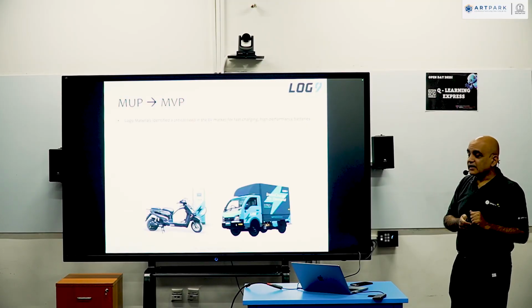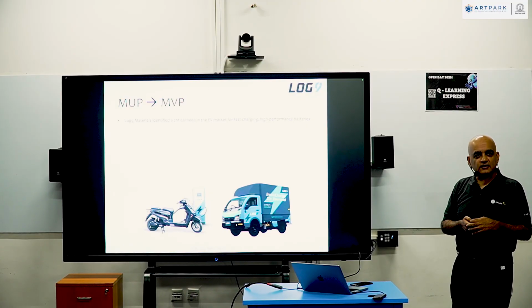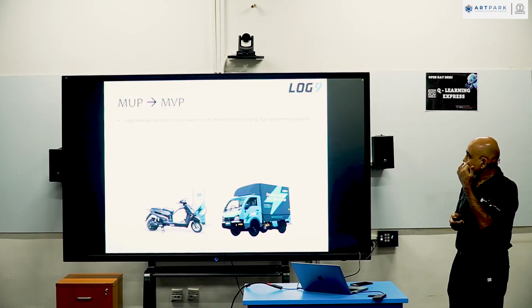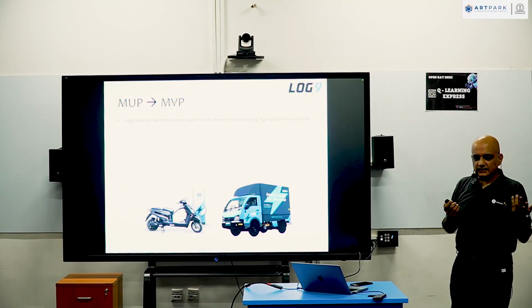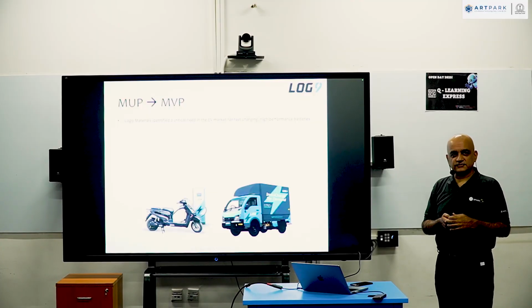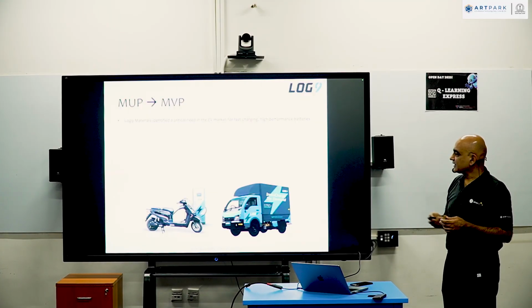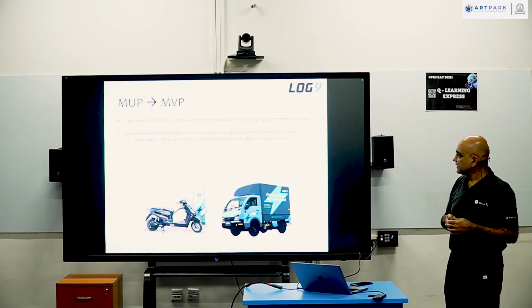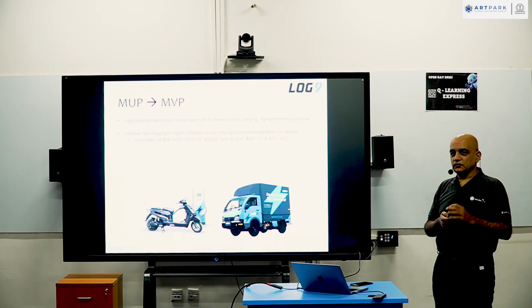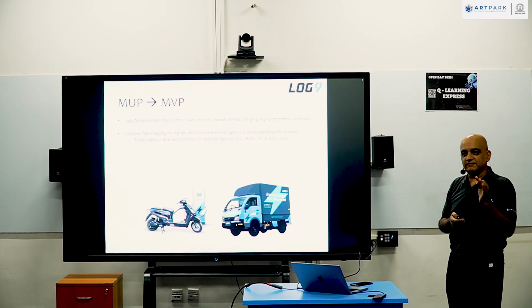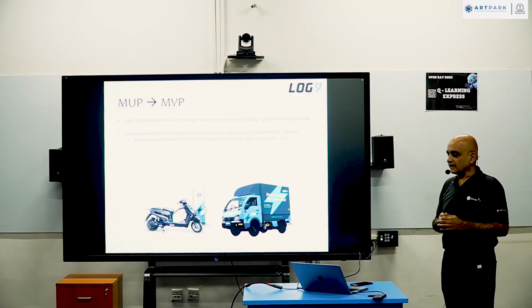Right. Let's look at a deep tech or a hardware company. Have you heard of Log9 Materials? Yeah, so at least a few people have. So Log9 Materials is basically a battery manufacturer, right? And what they did basically, they came up with a new battery, and the core use case was that the battery should have very fast charging capability, right?